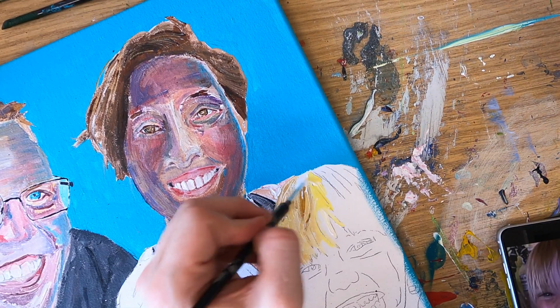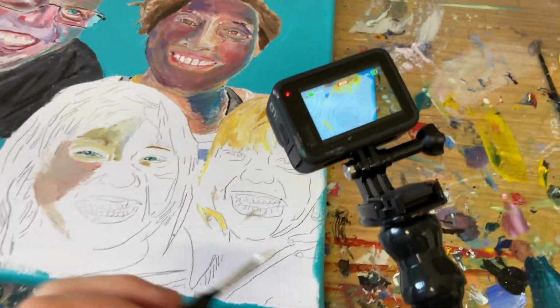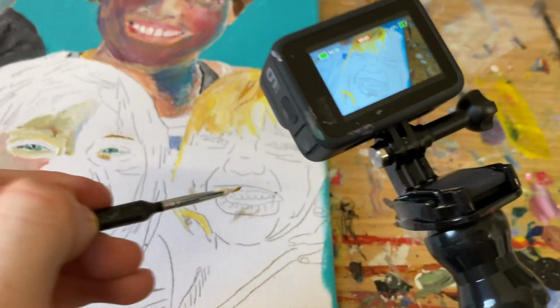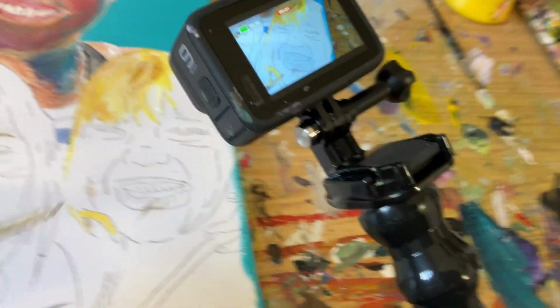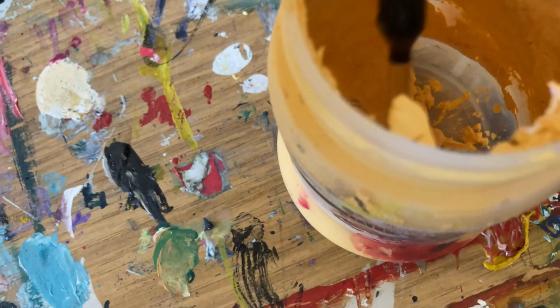So I was really struggling with trying to find the right colours for this, and the GoPro was starting to get in the way of this particular angle, but as soon as I started the initial footage, I moved out of the way to get into some more precision, and I was very thankful to find this Naples yellow, which allowed that shade to be much easier.